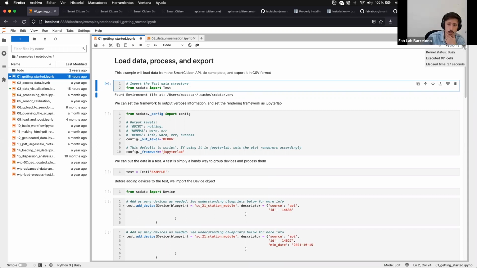Here on the top right, you also see the kernel, which is Python in this case, is busy, because this circle here is filled in gray. As soon as it's done running, it will become white, as you can see now.